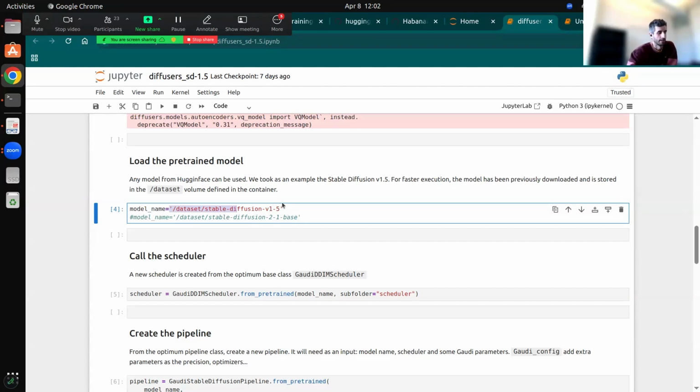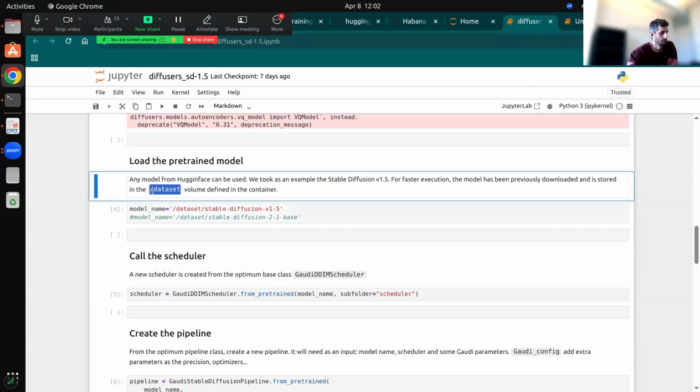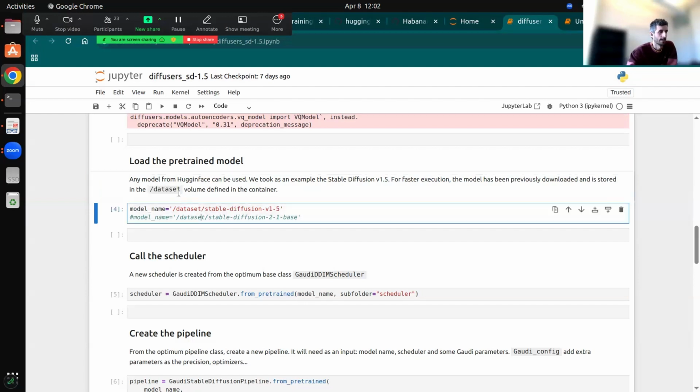So I downloaded it before and stored it in my Ceph folder, which I then connected to the container using this slash dataset folder. So you can do that.